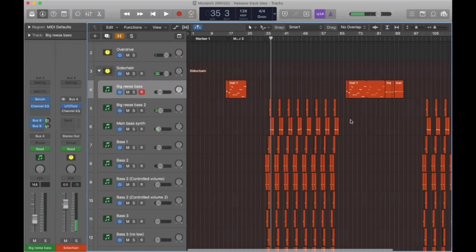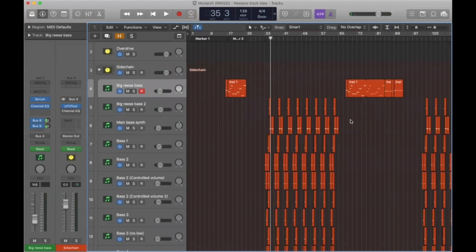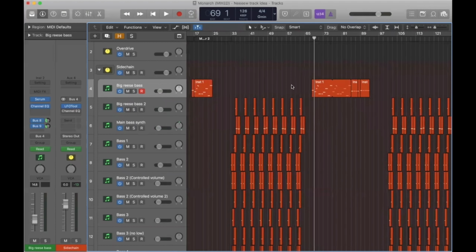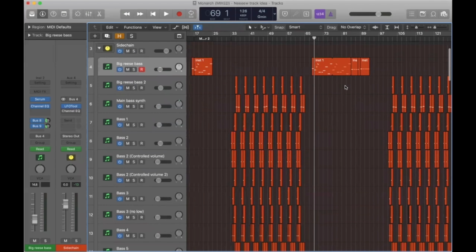Just a little thing to stick out, I suppose. Just a bit of variation. And the Reeses are, especially obviously the main big one in the breaks. I used it in the breaks because you can get an idea of the track before anything comes in. And it sets a really nice vibe to the track.